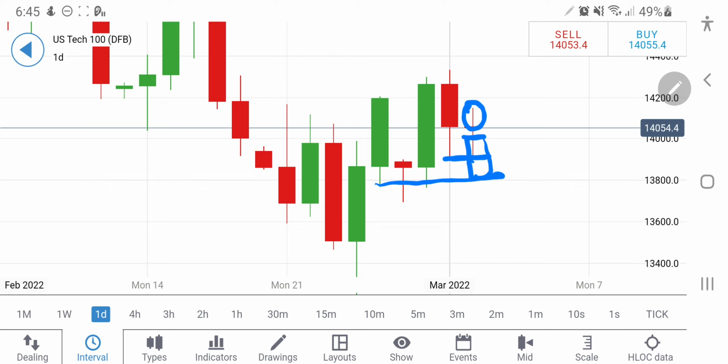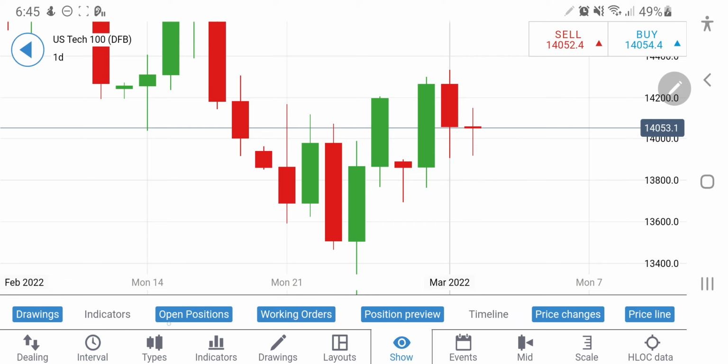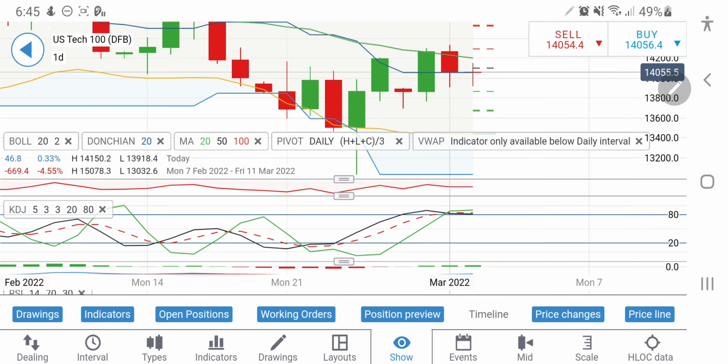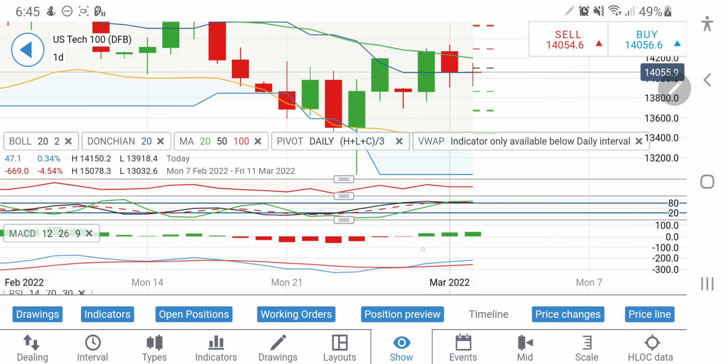The 13,800 level is going to provide a stronger support, and in fact this time it is going to break sharply. The correction could be sharp and the move could be sharp, where you can expect a good drop on the downside. Now let's have a look at the indicators here. Indicators here on the daily chart, it is overbought and can drop. So any drop is a welcome here, and definitely it will make the indicators cool down a bit.